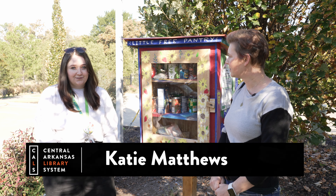The Free Little Pantries were introduced in the summer of this year. We have seven across our library system. There's one here at Children's, tucked away near the garden at the back of the library at the corner of Madison and Maryland. We have six others — two were previously existing: our pantry at Millie Brooks in Wrightsville and our newspaper stand pantry at Dee Brown. Then we constructed these wooden cute little pantries here at Children's, at Terry, at Fletcher, and at Nixon.